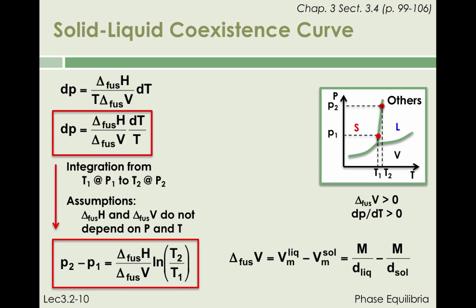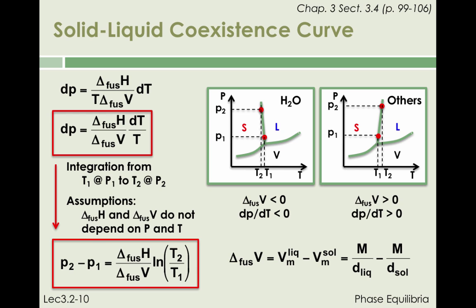Hence, an increase in pressure, P2 greater than P1, leads generally to an increase in the temperature of fusion. The natural logarithm is positive, which implies that T2 over T1 is greater than unity. The melting behavior of ice and the crystallization of water, however, follow a different trend, since the density of ice around 0 degrees Celsius is lower than the density of liquid water. As a consequence, an increase in pressure leads to a decrease in the melting temperature of ice crystals.